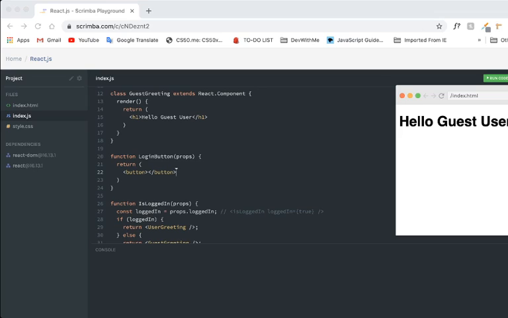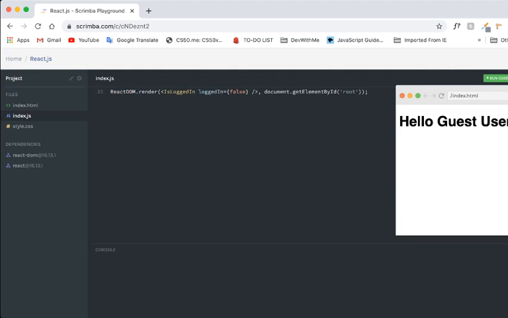We say onClick, using camel case for the JSX HTML attribute, and we want props.onClick. So basically we're referring the onClick for this button to the props.